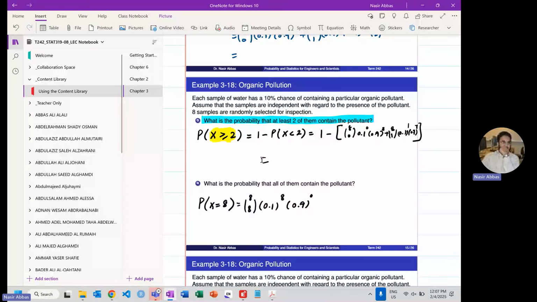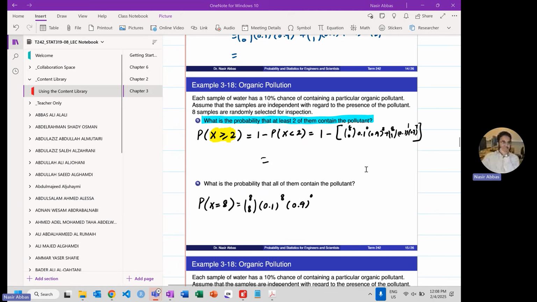Binomial random variable represents the number of successes out of n independent trials. If you perform an experiment n times, each trial is independent of each other. Every trial can result in either success or failure. All the trials are independent. Probability of success is constant. In that case, if you denote x by the number of successes, then your x is binomial.